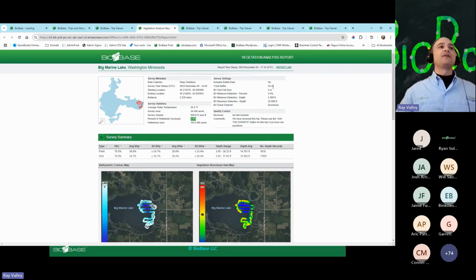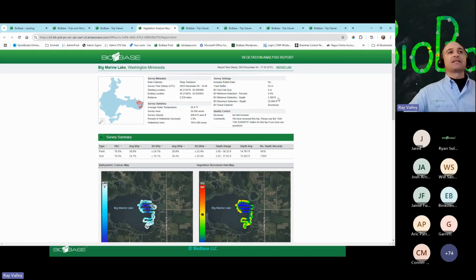You can configure that; you can increase or decrease it. What's the minimum biovolume detection? Anything less than this, it's going to call 0. Maybe there's debris on the bottom or something, an error that you want to rule out. Anything less than that, we have less confidence in.